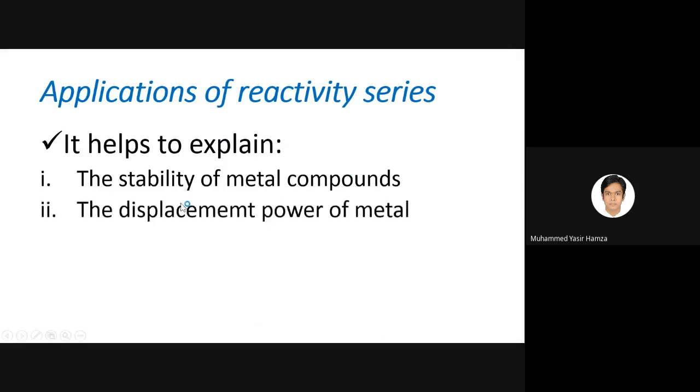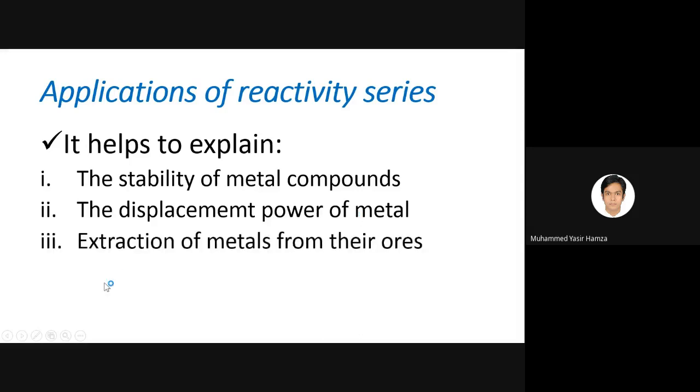And the second application is the displacement power of metals. As we have seen, the metals sitting above the hydrogen can displace hydrogen. So how have we made this indication? Through the reactivity series. How a metal displaces hydrogen, or how a metal displaces another metal, we can get a better idea by seeing the reactivity series. So we can know the displacement power of metals, and lastly, the extraction of metals from their ores.